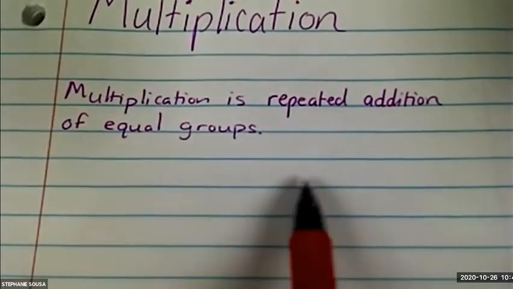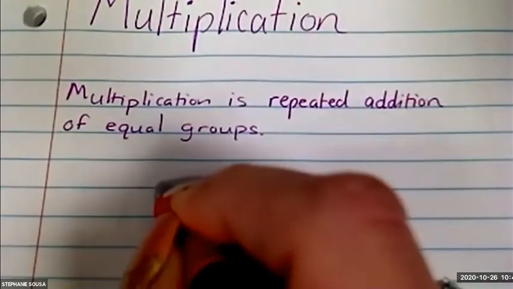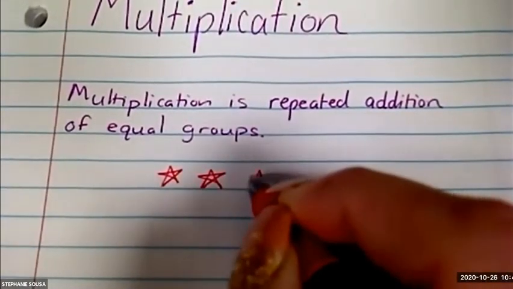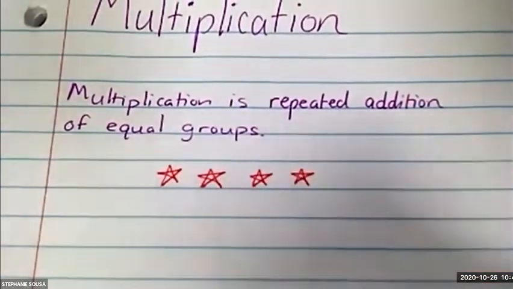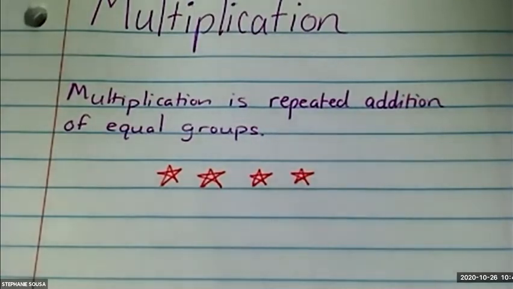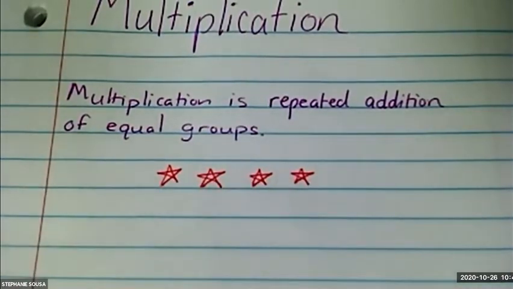I'm going to use this row right here, and I'm going to put 4 items in this row. For me, that's stars. So 1, 2, 3, 4. Whatever your item that you're drawing is, draw 4 of them. It could be 4 smiley faces, 4 squares, 4 circles, 4 hearts, whatever it is, draw 4 of them straight in a row in one of the identified rows in your notebook, or if you're using a whiteboard, in a straight row as Ms. Bram is showing us.